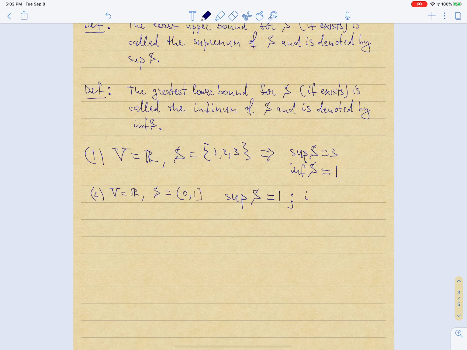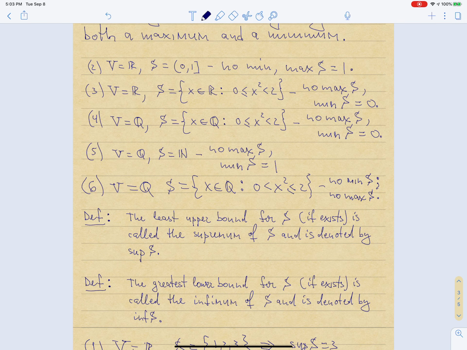And then how about the infimum of S? Well, in this case, again, any number less than or equal to 0 is a lower bound. So the greatest out of those is 0, so the infimum of S must be 0. So the maximum existed, the minimum did not. But the supremum and infimum both exist, right? So the infimum, in a sense, is not a minimum, but it's almost a minimum, because the infimum is somehow the smallest number that you can reach, but if that number is not in your set, then there is no minimum.